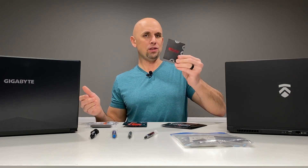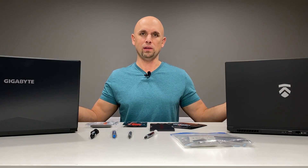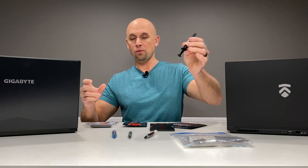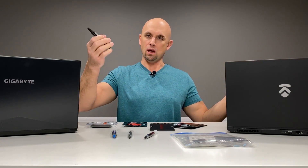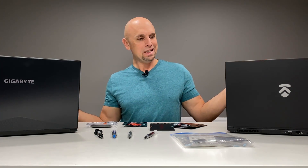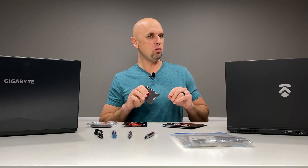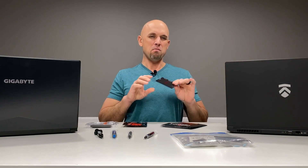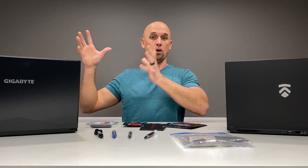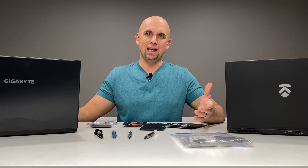A package like this — a very small cloth piece of Carbonaut — is only going to cost you about $20. A tube of Cryo Knot, which will honestly last me one or two years, probably costs $30 or $40. But one package of Carbonaut will get you a GPU and a CPU cooled on a laptop, with maybe enough left over to do a CPU on another. I did have to buy two of these in order to get all the material necessary for the Aero and the MAG.